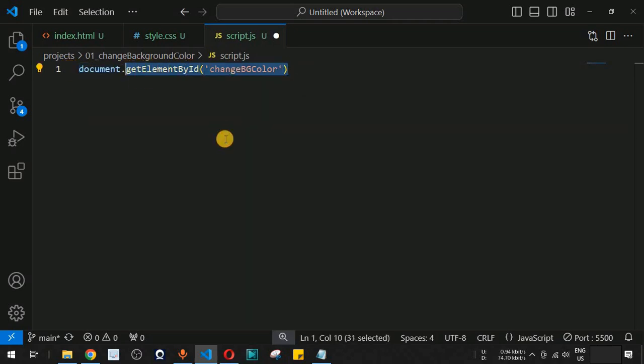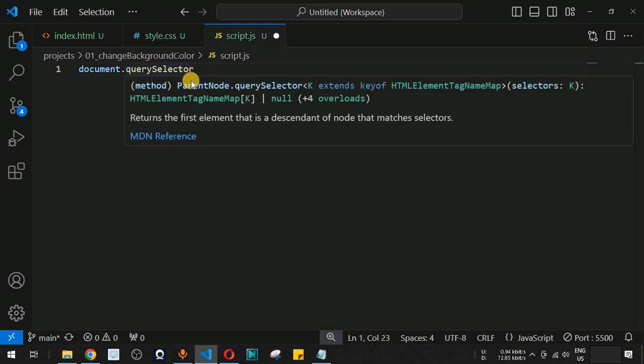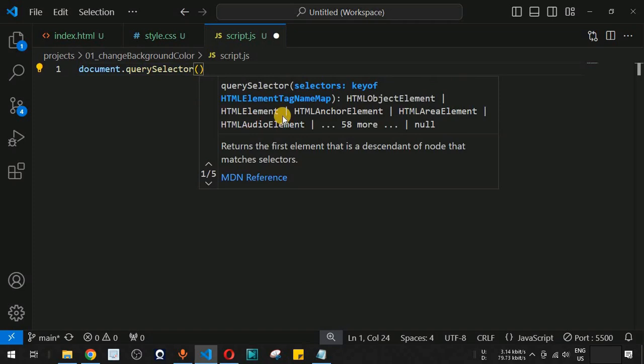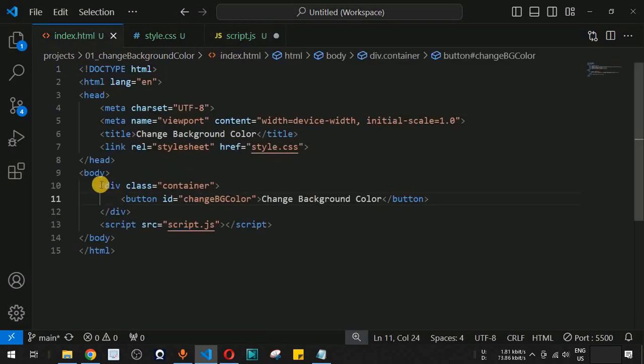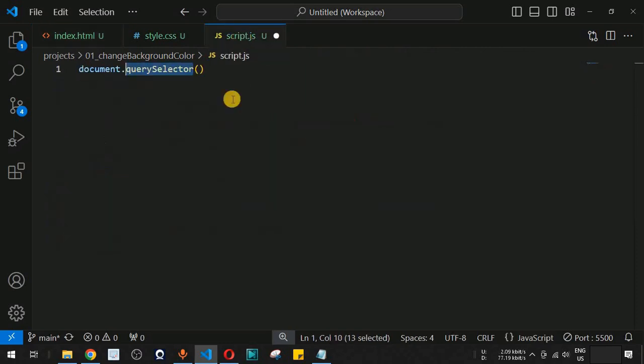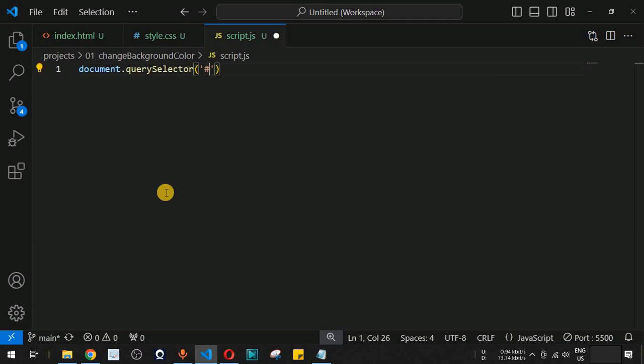The another useful way is to make use of the querySelector method in this case. Now guys, what is the advantage of querySelector method? It helps us to provide anything, like we can also provide the ID, or else we can provide the class name as well. We can simply provide the tag name as well. So guys, one function can take any parameter, and based on that parameter, the HTML element will be identified from your web page. So guys, we are going to make use of this querySelector over here, and since it is the ID that we are going to make use of, so basically inside the single or the double quotes, we have to use the hash character over here first of all, followed by the ID of the HTML element.